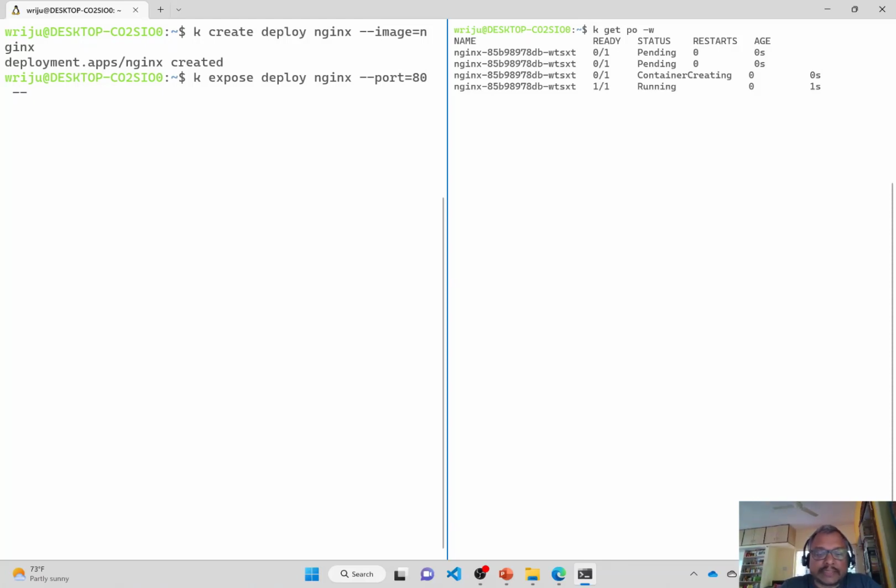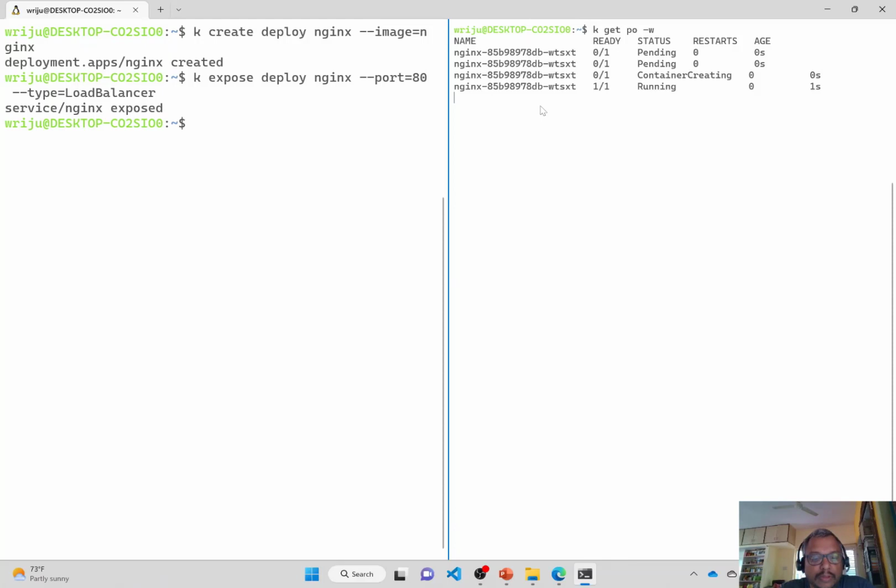Then I will say type, and this is the key here. Type is load balancer. This part of the command will not work if you use it outside of the cloud context. This is coming from the Cloud Controller Manager of Kubernetes, which is specifically done by the cloud provider.